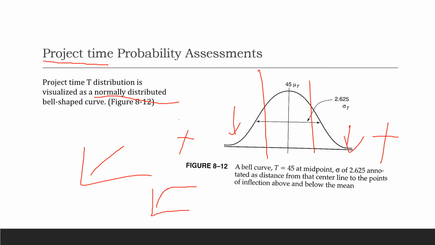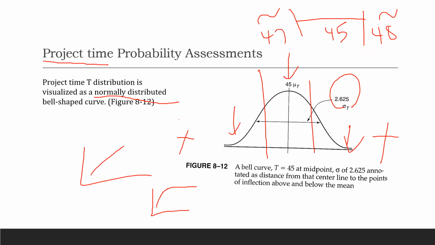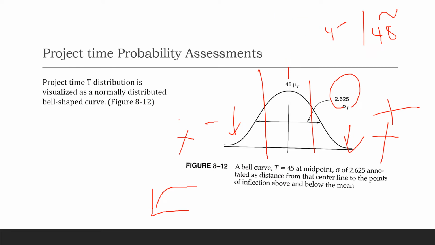So a bell-shaped curve, and in this case we give it T equal to 45 at the midpoint. We already have that. So remember our standard deviation, this side and that side. We've got 45 plus 3, which is this point right here, about 48, and about 42 on this side. So you have the minus side and then you have the plus side. That's what we call the T distribution. So anyway, you get it. I'm going to erase this.